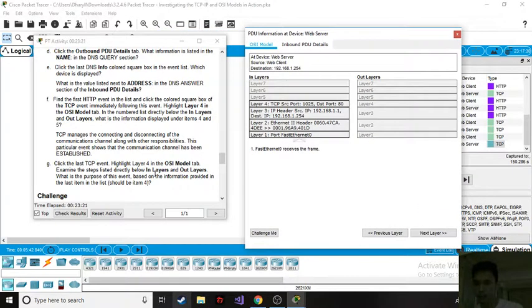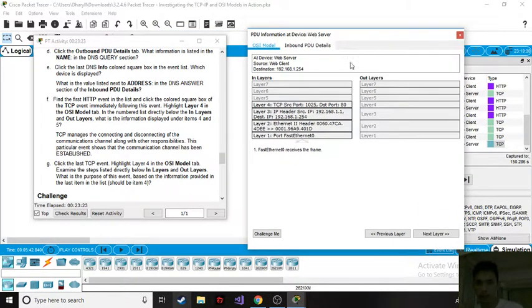For the last TCP event, highlight the layer 4 OSI model tab. Examine the steps listed directly below in the in layers and out layers. What is the purpose of this event based on the information provided? The last item should be 4. So first, FastEthernet0 receives the frame.